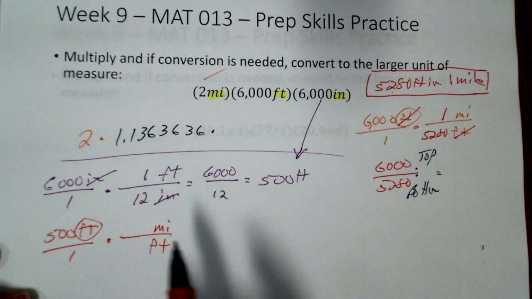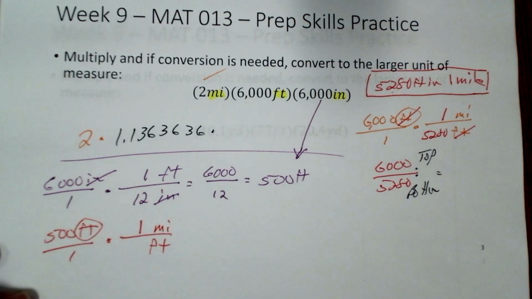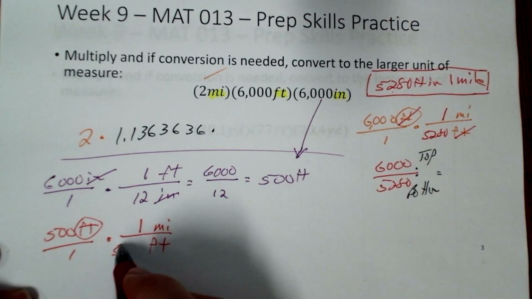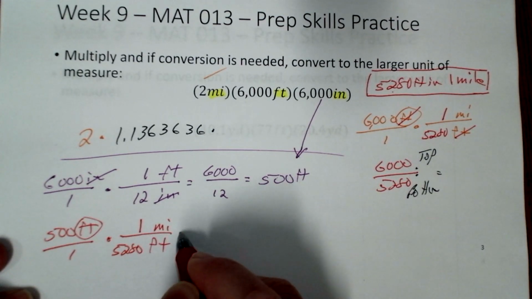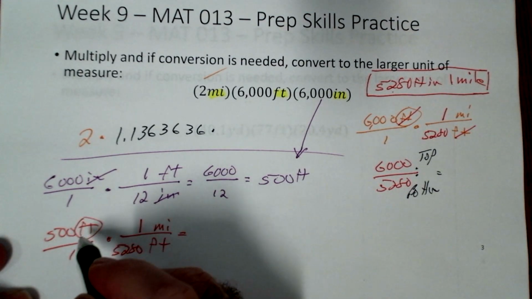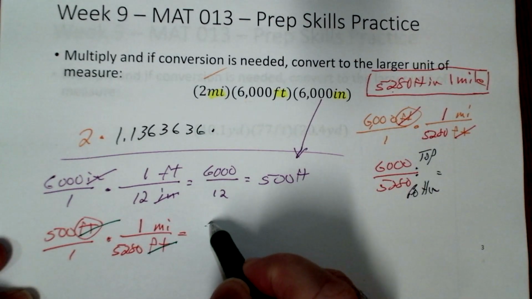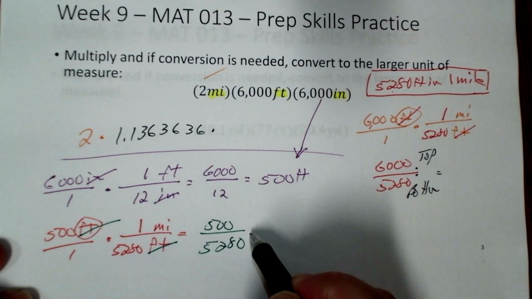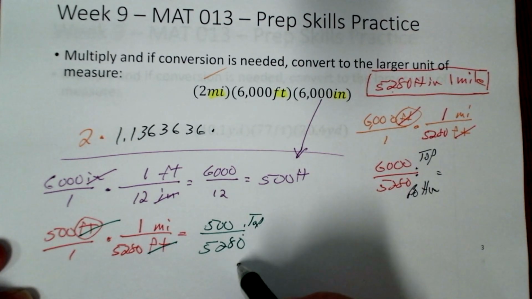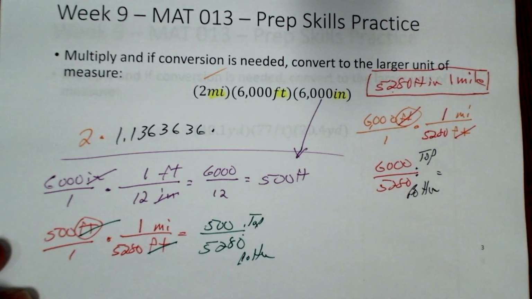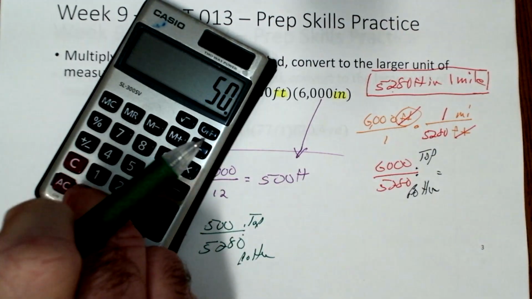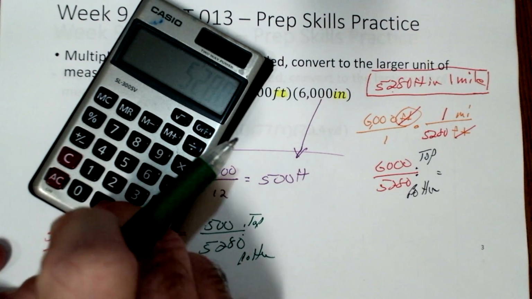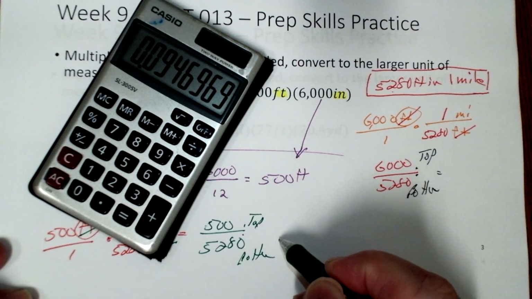Which is larger, a mile or a foot? Of course, a mile is. One goes with the larger unit. In 1 mile, how many feet? Well, we've looked that up. We know it's 5,280. So we're going to multiply straight across. The feet will cancel each other out, so we end up with 500 over 5,280. And again, top number divided by bottom. We do that math. We get 500 divided by 5,280. We come up with this value here.